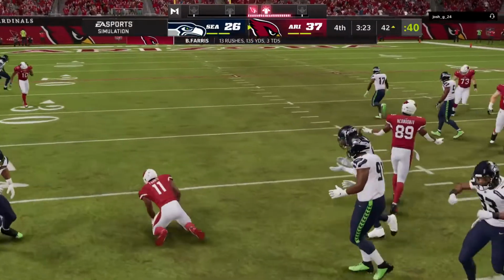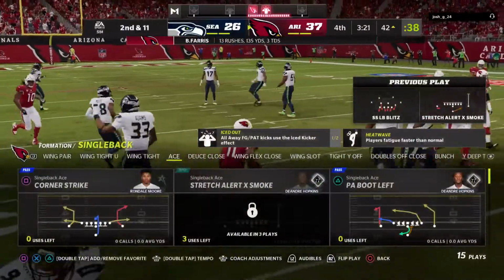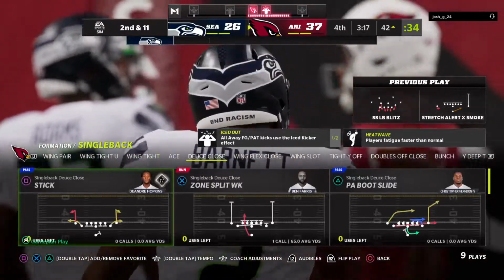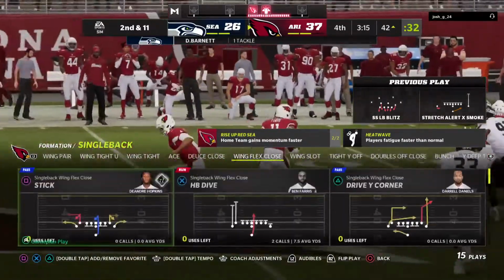And maybe a measure of revenge there. He's had his way in this one, but this time they get him behind the line. Officially, it's a 1-yard loss. That's going to bring up 2nd and 11.